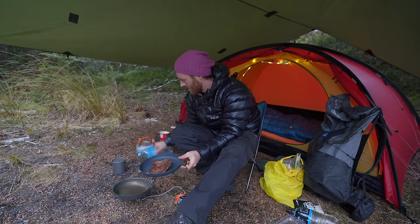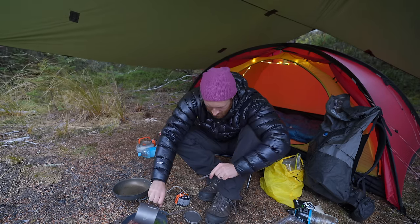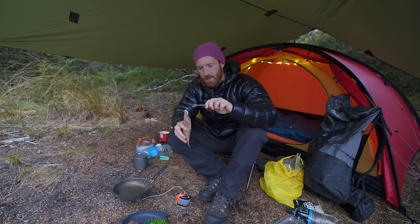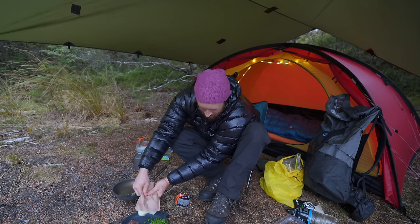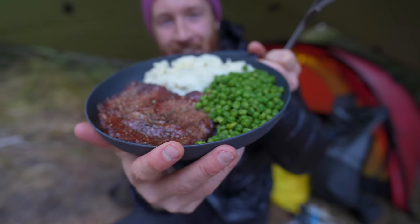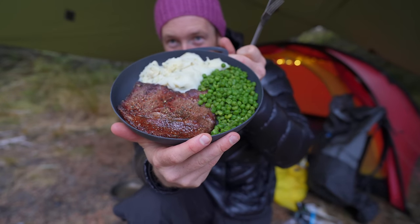Got these peas. Need to strain them. Put my steak down. Get those on. And the mashed potato, which I hope is rehydrated properly. Oh, just ruptured. I'll squeeze that out onto the plate. Oh, it doesn't get much better than that. A Wagyu ribeye, minted peas, and mashed potato, everyone. I'm gonna eat this and enjoy it.